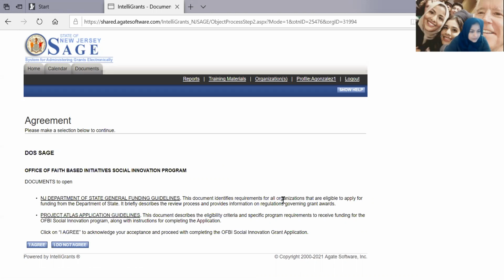You should write this note down: under this application, when you get the application number in demo, to replace the Project Atlas application guidelines that's found in the DOS Sage agreement page. Then you click I agree.